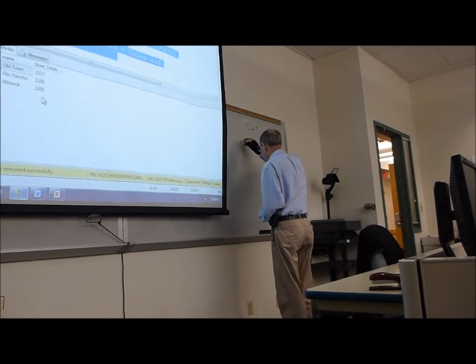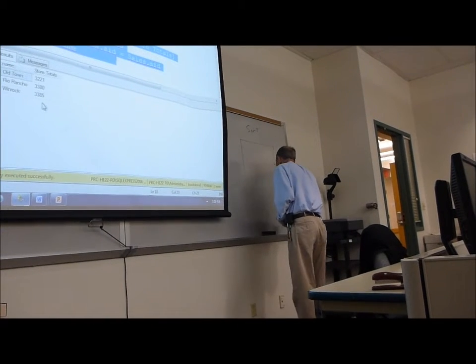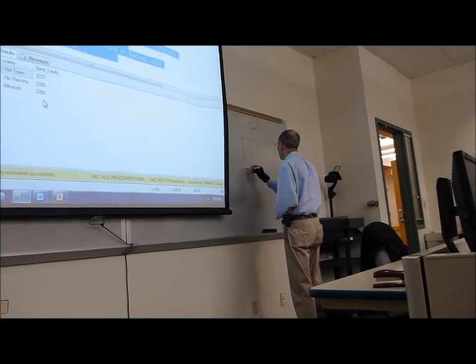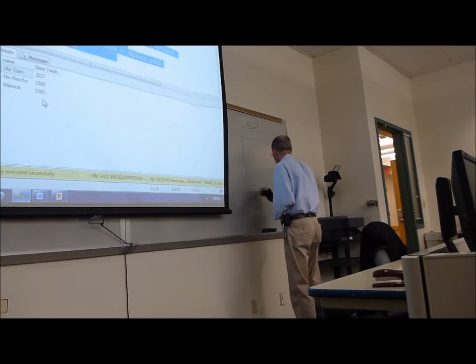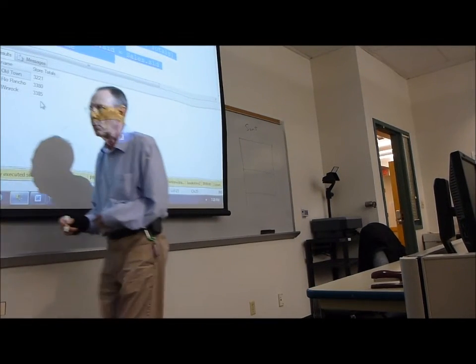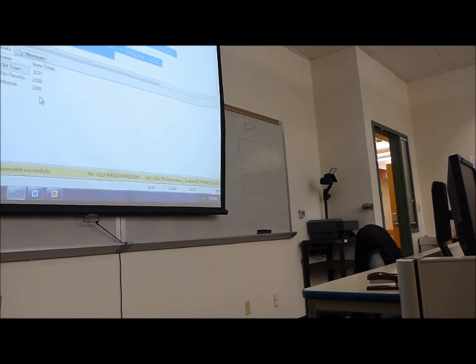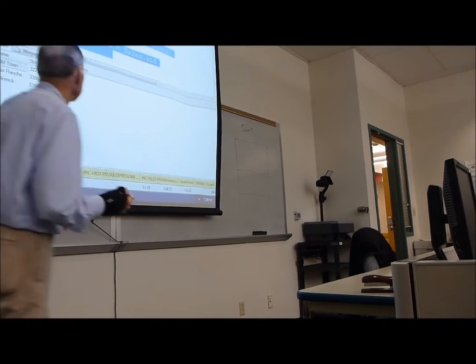And so I now have a table, and I've sorted. I forgot, how many stores did I have? 3 stores? Yeah. Okay, and you could tell they were sorted, right?